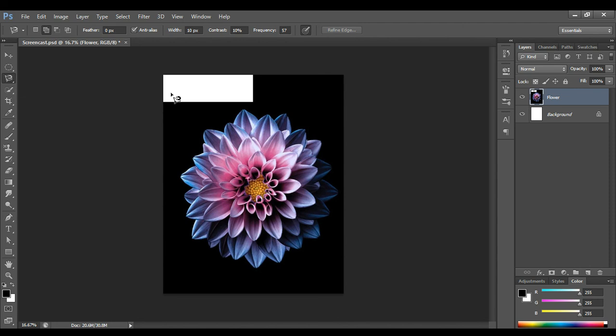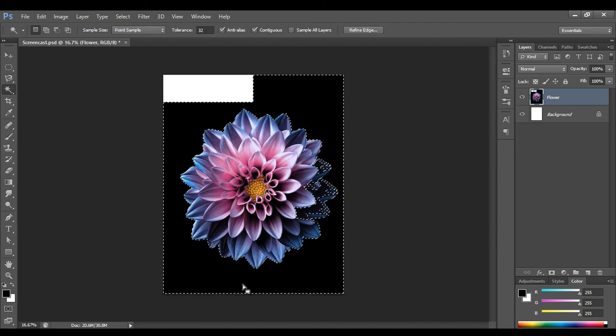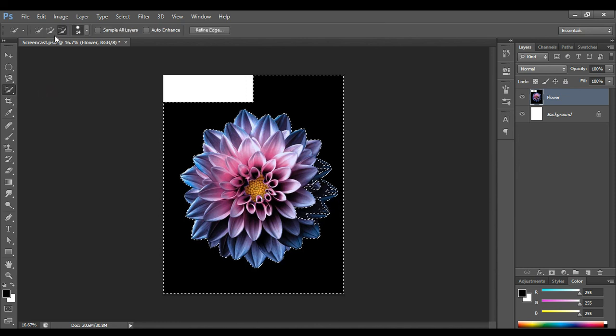For this specific example here, let's say I want to get the flower cut out from the black background. I'd probably go with using the Magic Wand tool and then switching it to the quick selection, putting it on the minus.